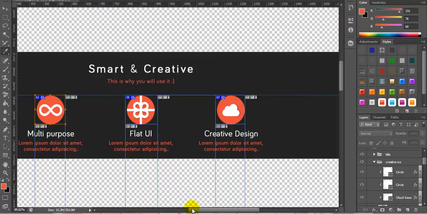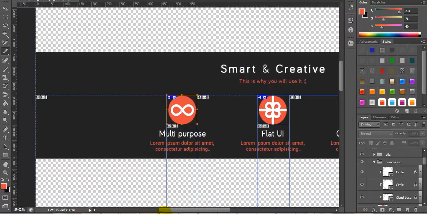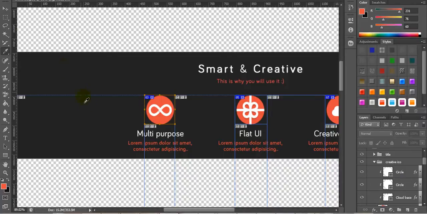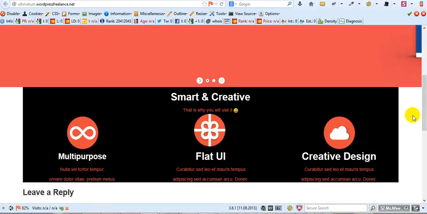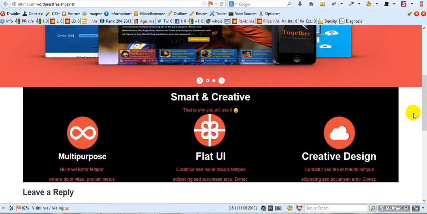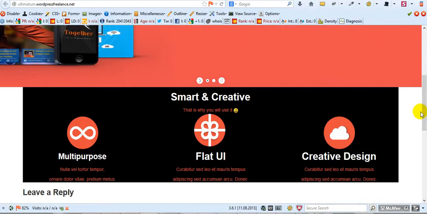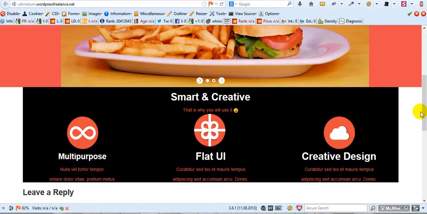Now, if you look at the PSD, it actually shows that this background image or background color does extend to the full width of the page. Well, this is definitely possible using Ultimatum framework and using a different method.